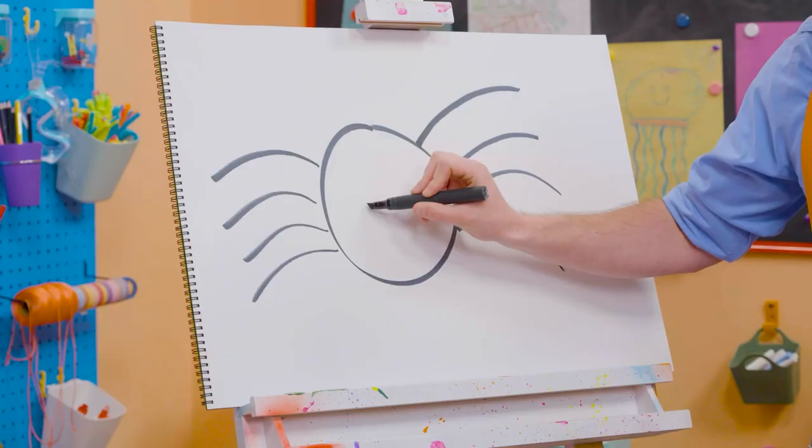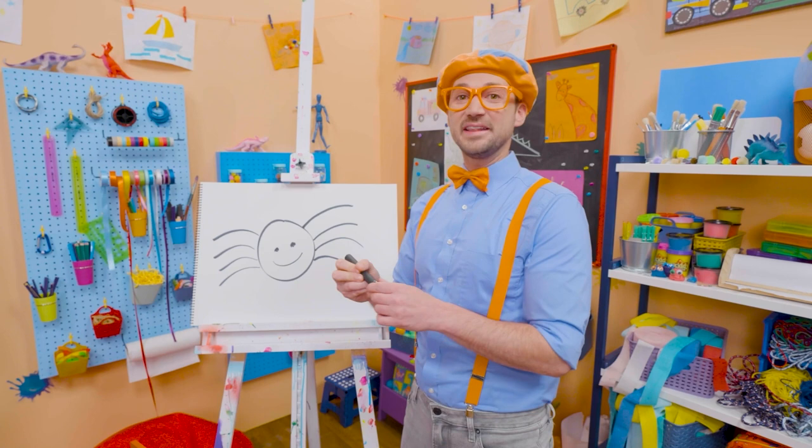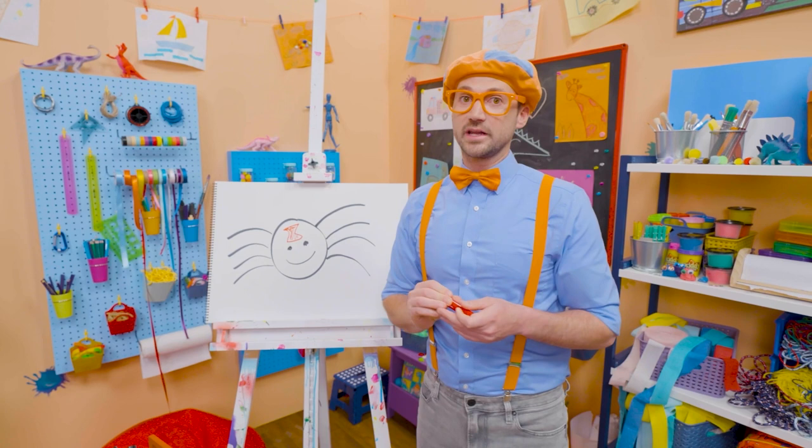And then let's draw a circle right here for an eye, circle right there for an eye, and then a smiley face. But this isn't just a normal spider. This is a black widow. Let's draw the hourglass over there. Yeah, pretty cool. Black widows have this red hourglass on the body. You don't want to get close to those.